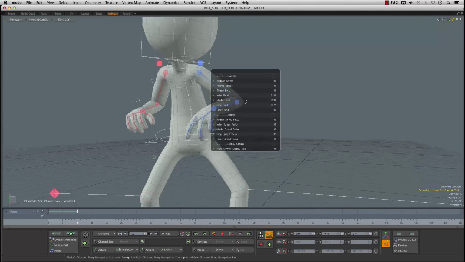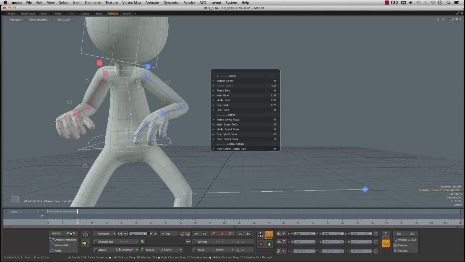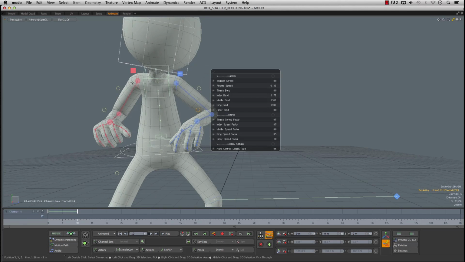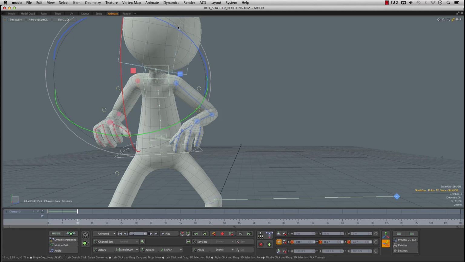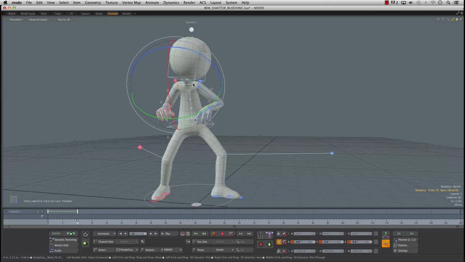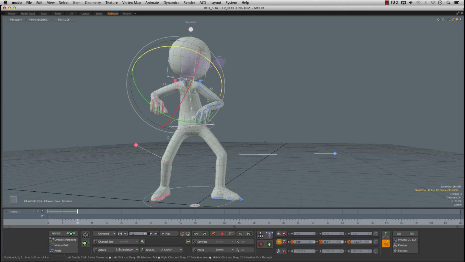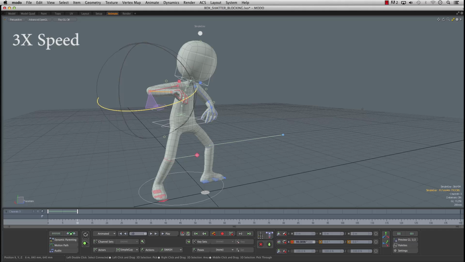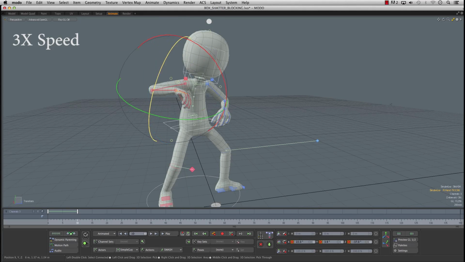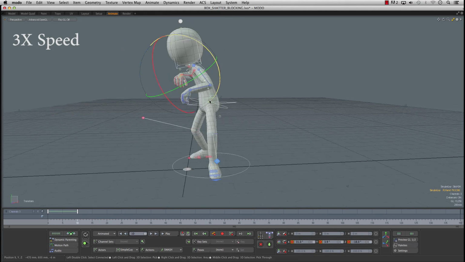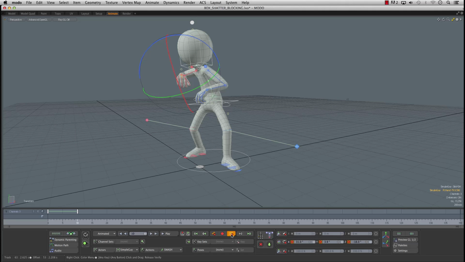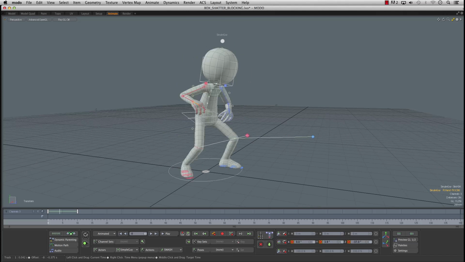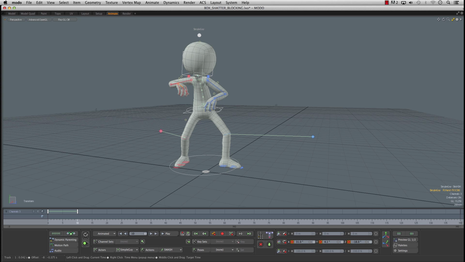Don't have to worry too much about the fingers now. We'll do another pass of those probably later, but just so that they're changing between poses, just doing something. Okay, now this is our shooting hand. This is where all the action's going to be focused. So start pulling this one up. Okay, so I'm happy with that. So we'll key that again. And now you can see we're transitioning from one pose to the next.